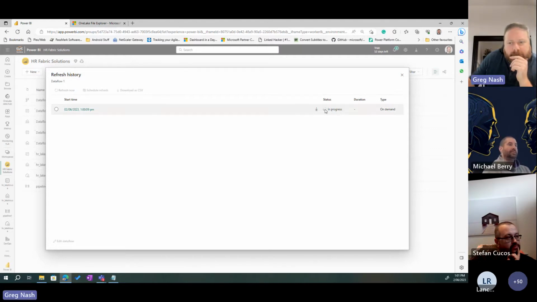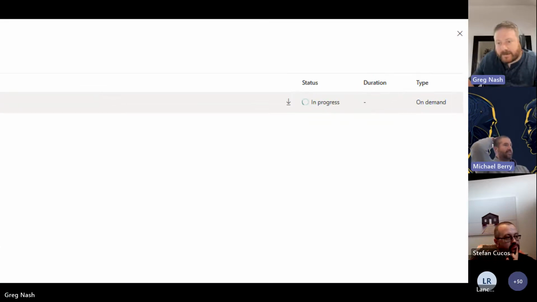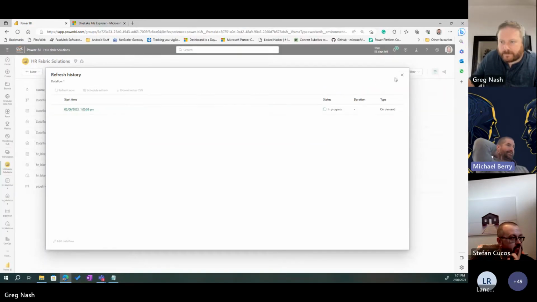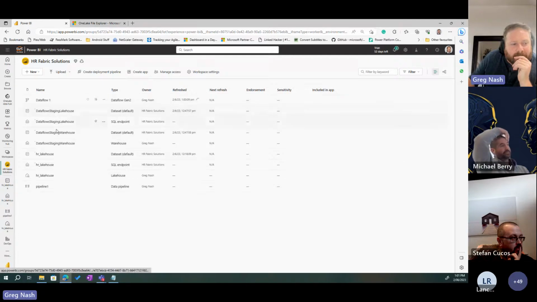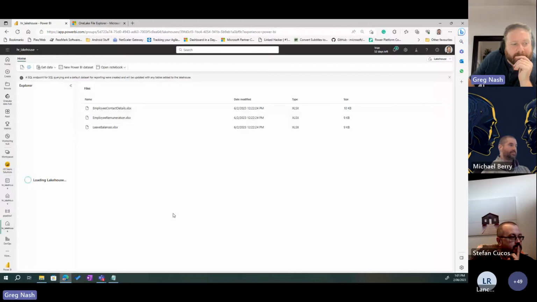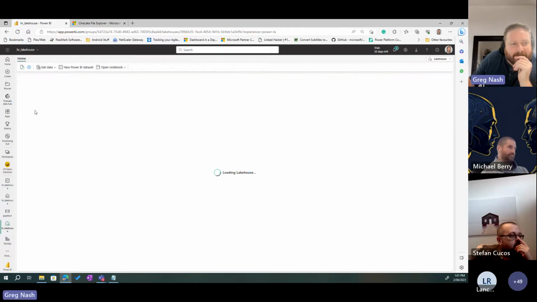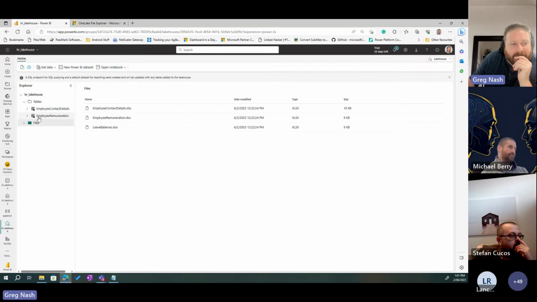In progress. Just takes a while. I wonder if it's going to suffer from the same problem as Power BI, like you've got to close it and open it again. Yeah, like the refresh looks like it's refreshing when it's still going along. Yeah, I do wonder about that myself. Let's have a look at our lakehouse in the meantime. See if there's an unidentified table in here. That's a good sign. There it is, just appeared as I went between the two.